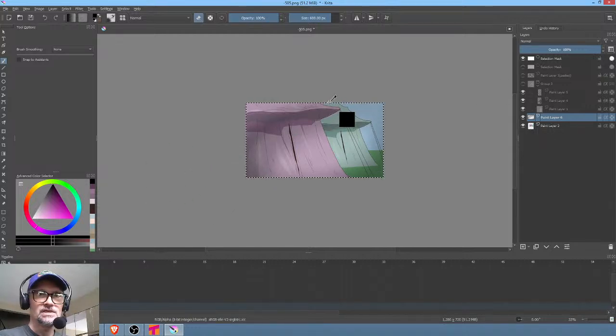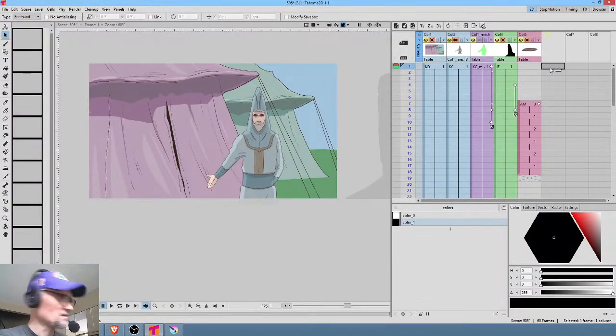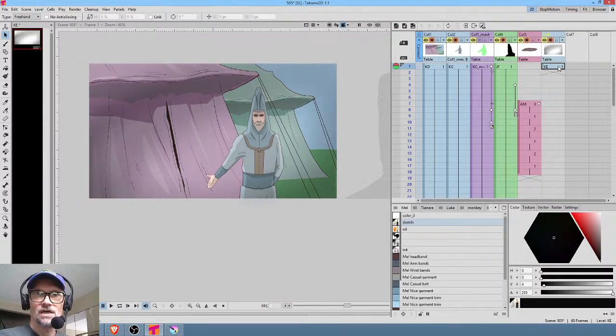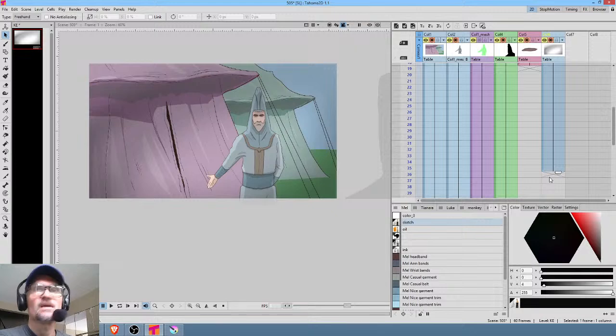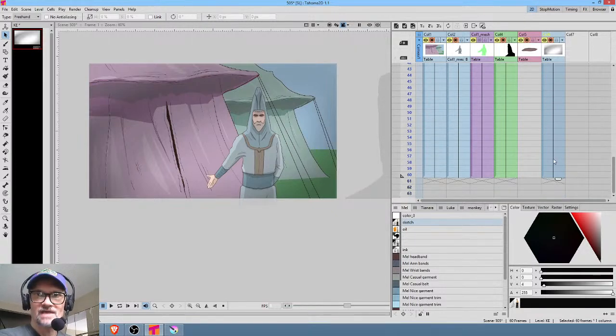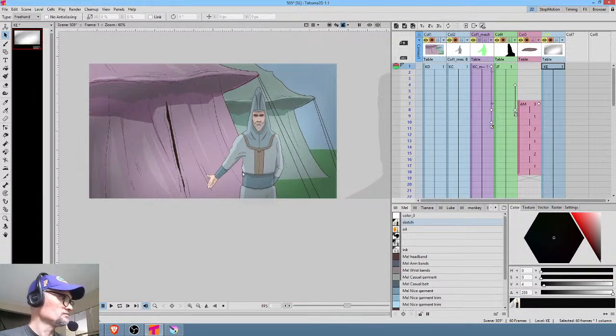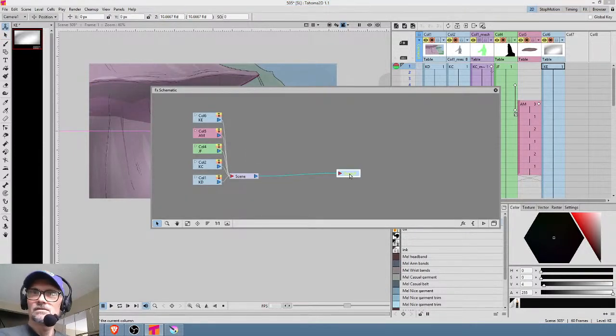Alright, Control C. I'm just going to paste this over into Tahoma, and we're going to smack this on top of our scene. And then I would say, after we've got this shot done, I'm probably done for this session. How long did that take? This shot, wow, I'm a little freaked by that. This shot has only taken about a half an hour. That's crazy. Is that right? Column 6 is going to be overlaid.